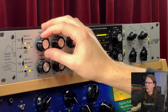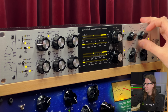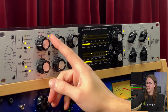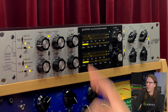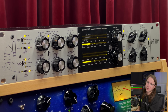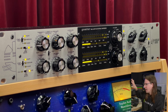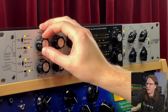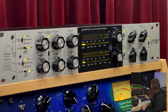Let's go to hard. Which is basically just limiting everything. If I would have this thing in my studio, I would mostly use it on soft, medium and hard. Maybe on some solo instruments for certain effects, but on a more master bus focused approach, I would really use it on soft. Now let's take that bass line.